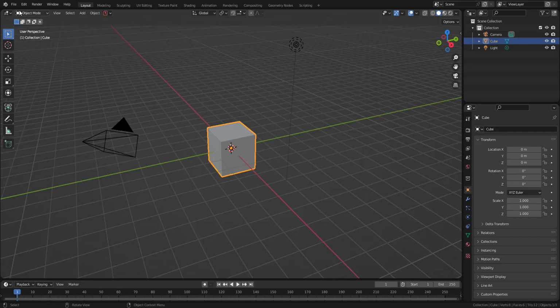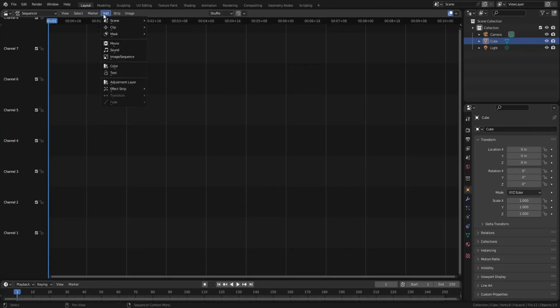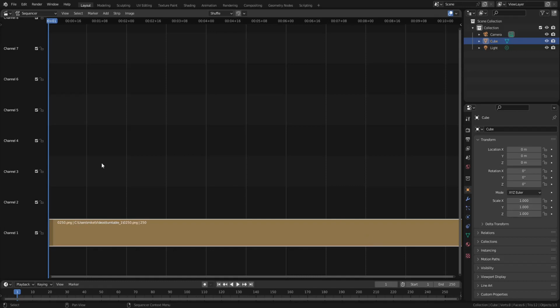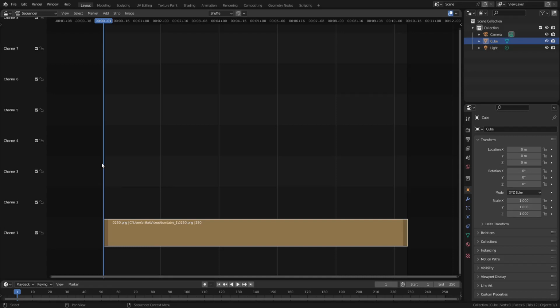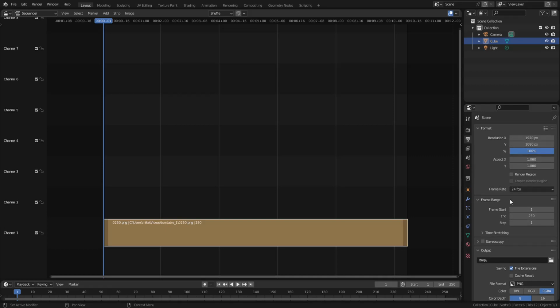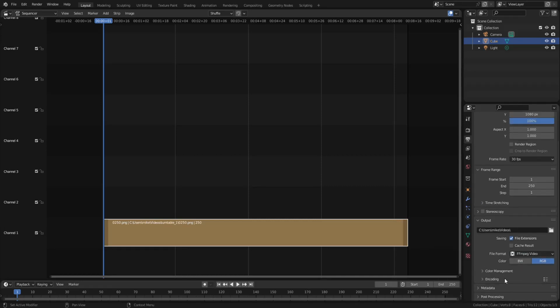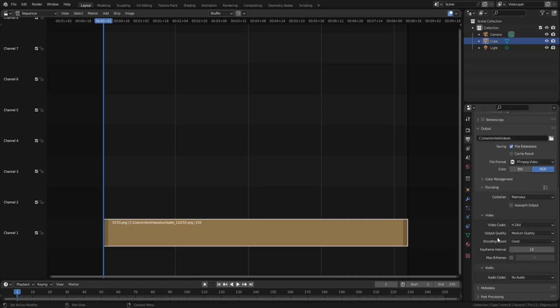Okay, let's open a new project. Change the viewport from Modeling to Image Sequencer. Go to the Add tab, Image Sequence, and select all the images that we have just rendered. I will change FPS to 30 and select the directory where you want to put the output. Don't forget to change file output to FFmpeg, and that's pretty much it. Again, go to the Render tab and select Render Animation.